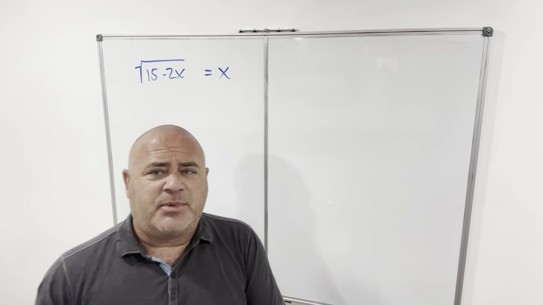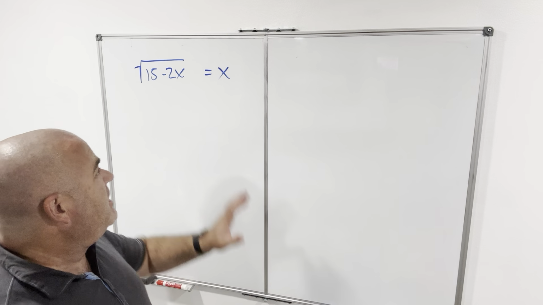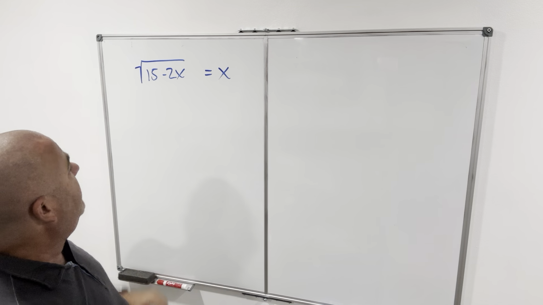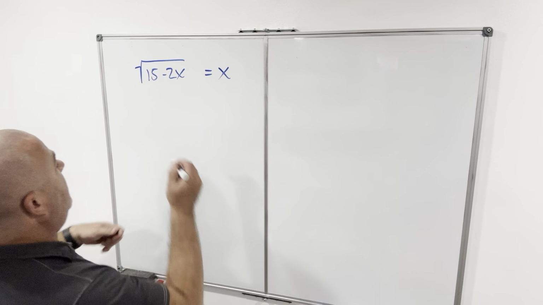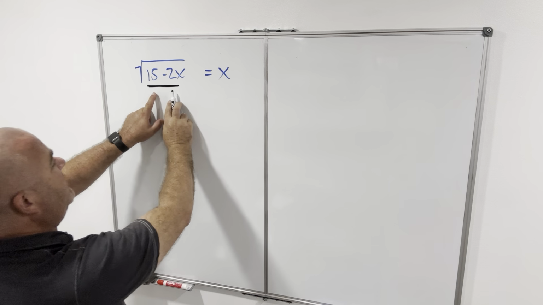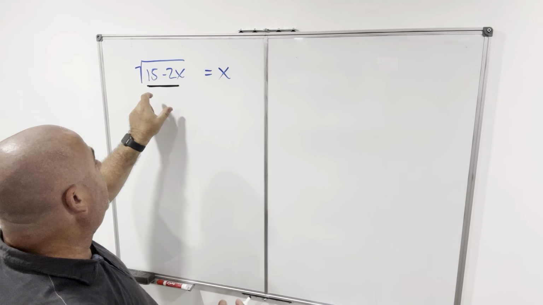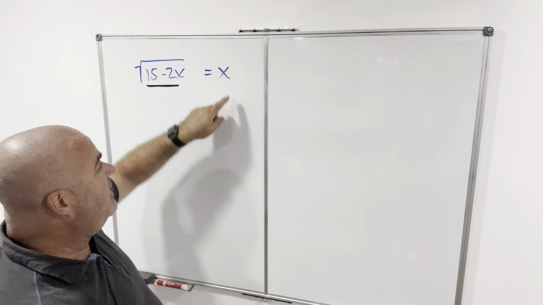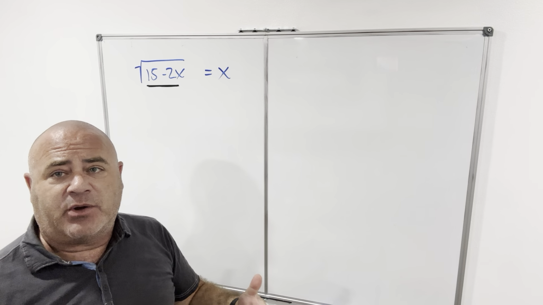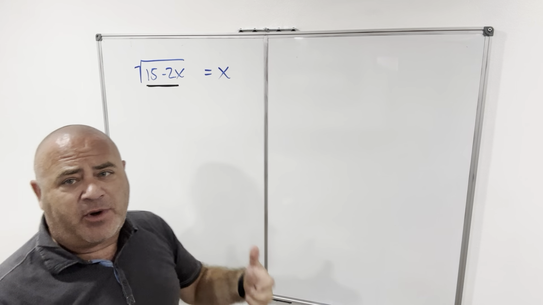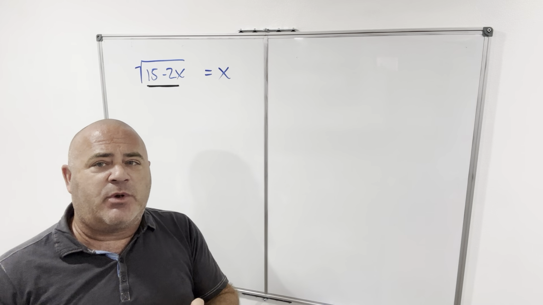And the answer is a little bit complicated, but a simple way to look at it is using an example like this, where we start off with something like the square root of 15 minus 2x is equal to x. Now, in this case, we're already concerned with this expression here. If we plug in our solutions and this expression becomes negative, obviously that's going to be a problem. And really the way this is written, x can't be negative because we're looking in this case for the principal square root. The principal square root's always positive. So we're already looking right now at a very limited number of solutions, or at least we can see where there's going to be problems.